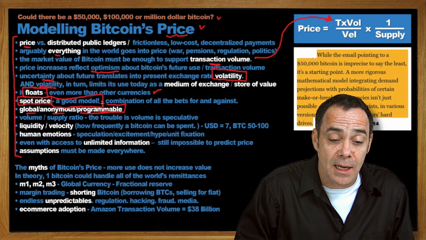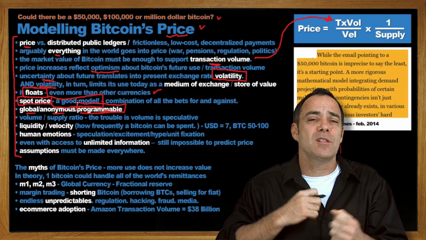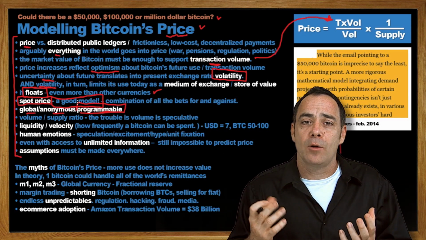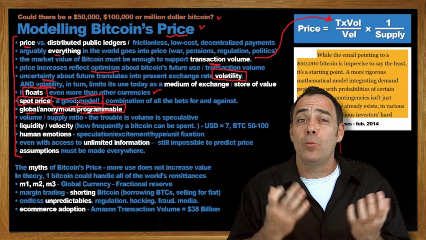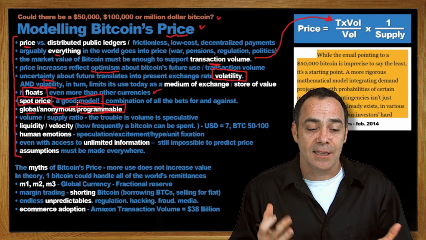So you're not just sending links to money, you can actually send money using computers. So we're going to see things that are much faster, that change much quicker than ever before. And so all this combined really makes it difficult to model, especially because we've never seen anything like this before.